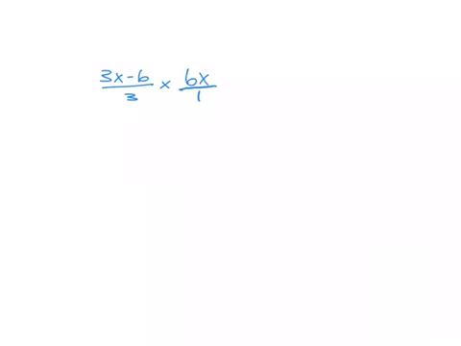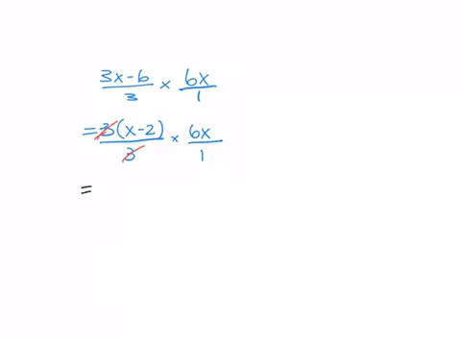So if we work our way through this one, if we look at the first numerator here, 3x minus 6, those share a common factor of 3, so we want to factor that out. If we divide 3x by 3, we have x, and negative 6 divided by 3 would give us negative 2. The denominator is a monomial, so I'm going to leave it alone. Over here in the second fraction, my numerator is also a monomial of 6x, so I'm going to leave that, and the 1 stays the same as well. So there's not a whole lot here that's going to cancel out, remembering that you can cancel vertically or diagonally. So vertically, I can take out these 3's, but there's nothing else that I can see.